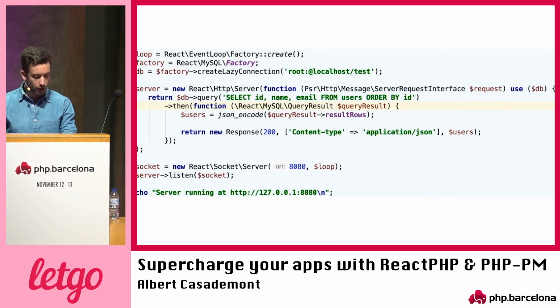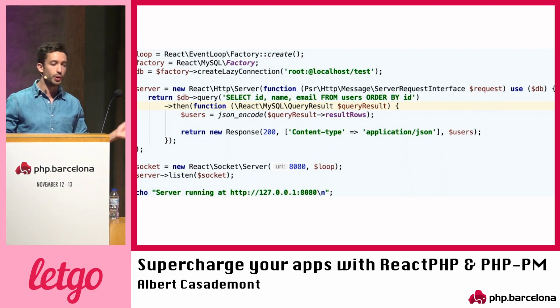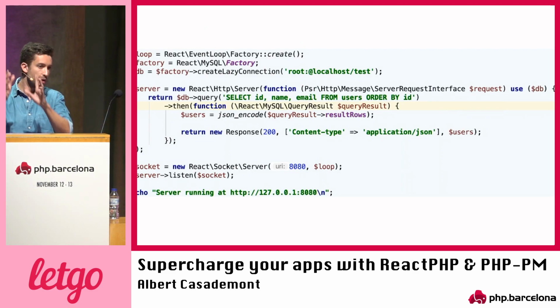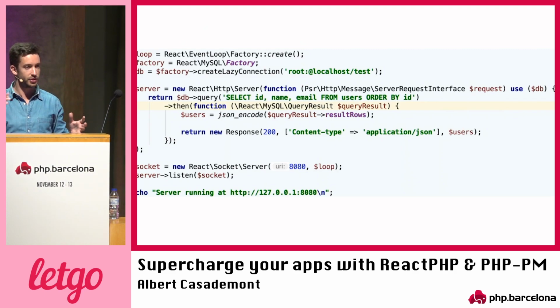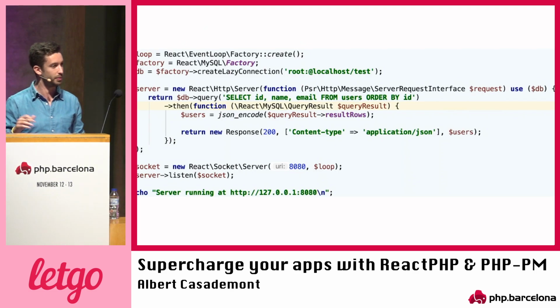Here, we are receiving a request, we are querying a database, and then we are producing a response. If you're used to Node.js, you already know what this is. This is called promises. It's kind of a promise that you send me something, and I promise you that when this thing comes back, I will execute some other calls. This is made through callbacks, so you end up in a little bit of the callback hell you may know from JavaScript and Node.js. It's really a paradigm shift, so it takes a while for your mind to adjust. It's not that easy, but you end up grasping it.